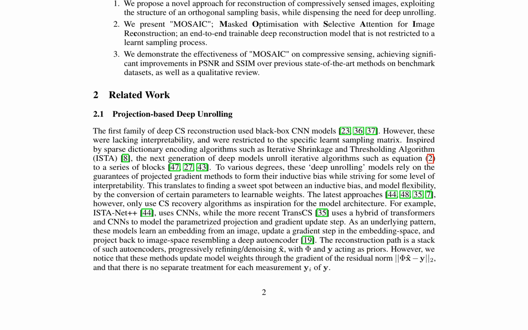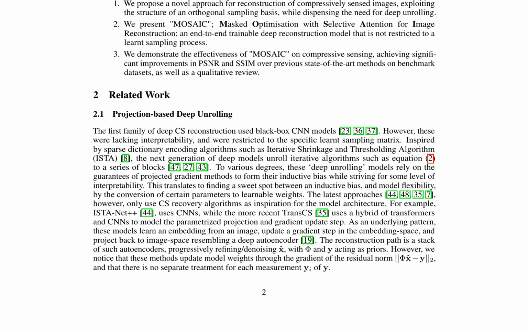The MOSAIC model addresses these limitations by introducing a new approach that is both single-shot and non-restrictive. It utilizes an attention mechanism to focus on the most salient measurements, enhancing the reconstruction accuracy. The model's performance is validated through a range of experiments, demonstrating its potential as a promising alternative for existing CS reconstruction methods.